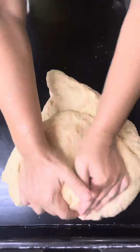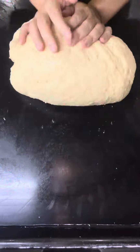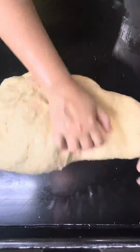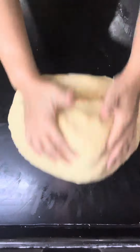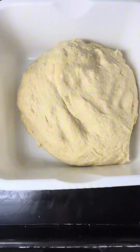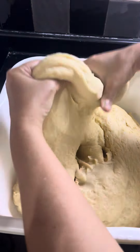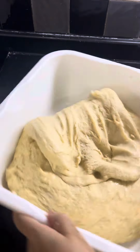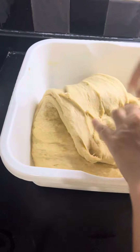Now I put it on the counter and knead it with two hands. This is a good exercise. I had office syndrome when I worked in the office, but in my kitchen, I never have any problem. You know, I love kneading the dough, feeling my dough, and playing with my dough. This is going to go to rest for 30 minutes. And this is the first stretch and fold.